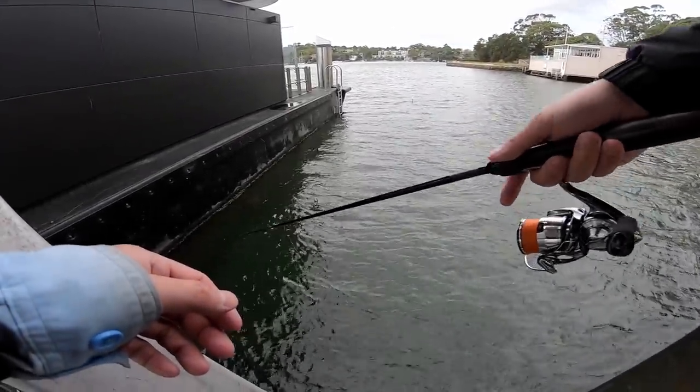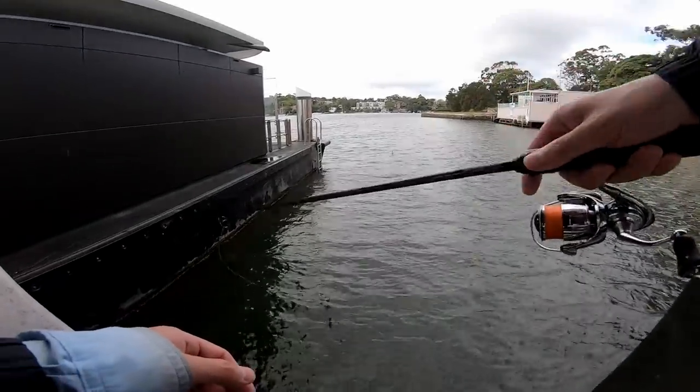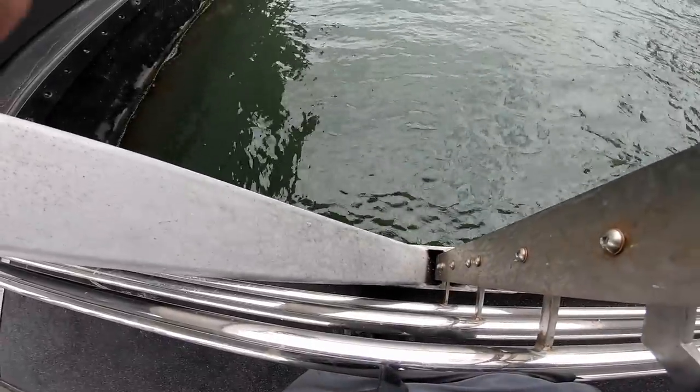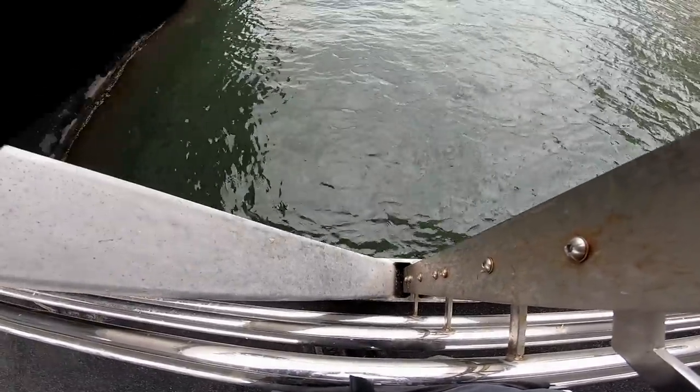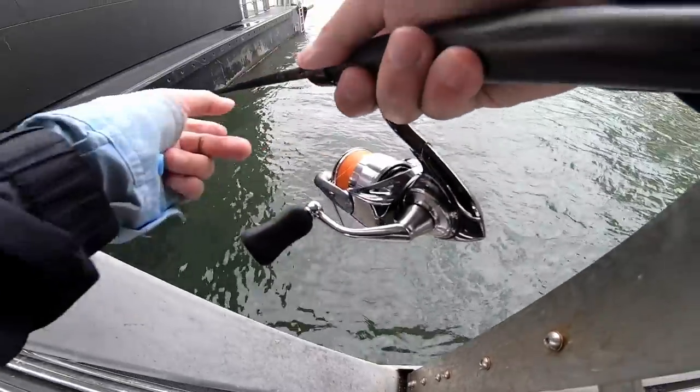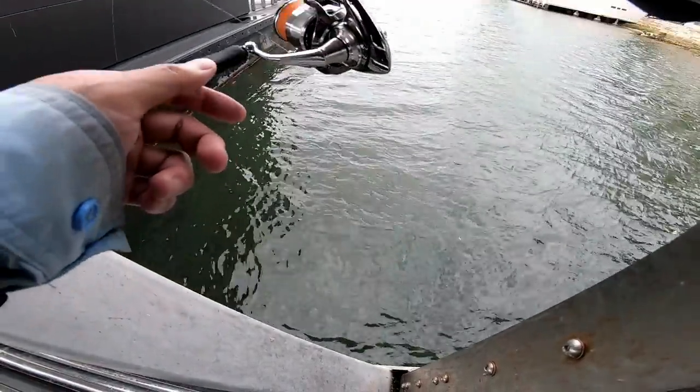Let's just drop it down and see what happens first. Drop it down there, free spool, super windy. Can't tell whether I'm on the bottom. Ferry's coming.